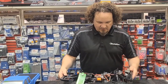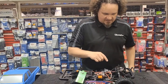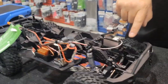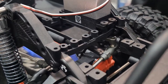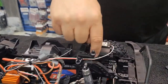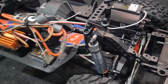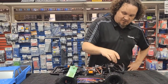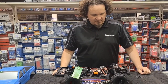Let's see what we got. So, metal frame. This is really neat and interesting to me. This is a 15 kilogram metal geared servo, and it does have a metal servo arm, which is nice. You don't see that on a lot of ready runs, a metal servo arm. You do have extra spots here for extra servos, so maybe like a suck down winch or, actually, there's three spots. There's one here and then two here, so there's a lot of different things you can do with that.